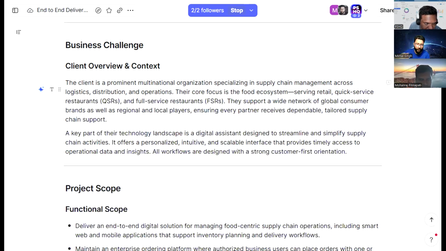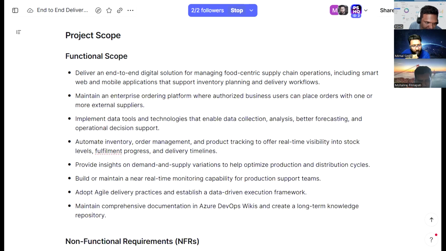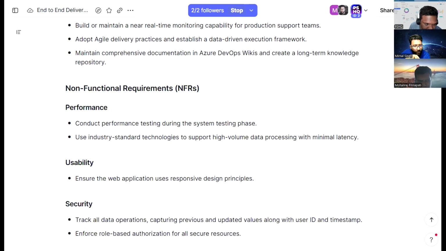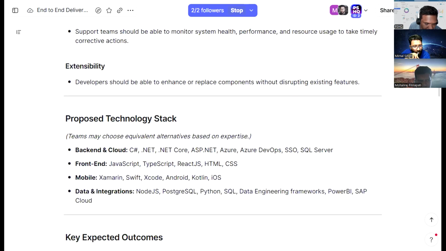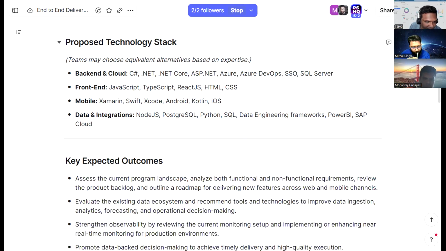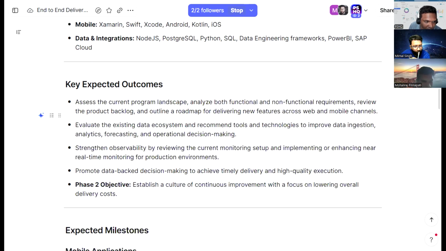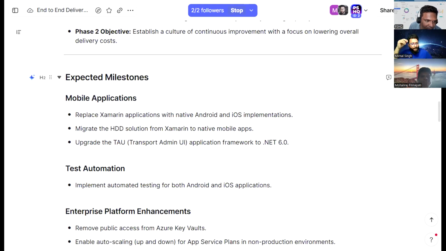Okay. So this case study gives the context or the problem statement. It gives the requirements, both functional and non-functional, and then it also proposes one base technology stack for various reasons. Maybe the company wants it, so there is a base reference, a recommendation it gives, but we can make our changes. And then what are the expected outcomes? It also provided the milestones this company or this account wants.